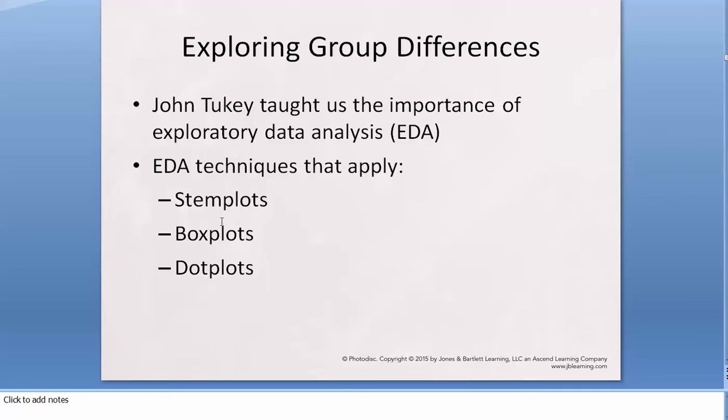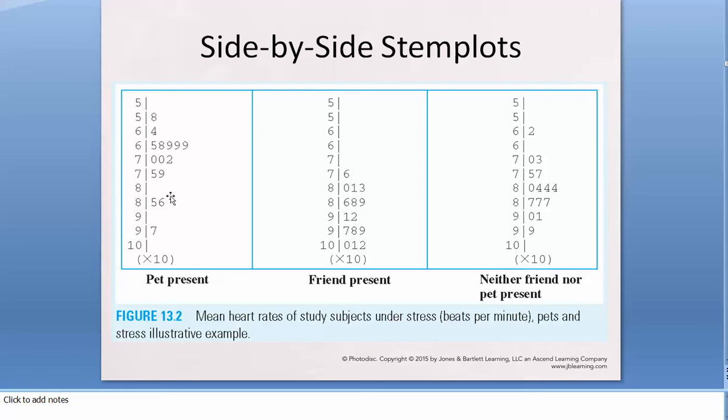Okay, so once you get the summary statistics, the next thing could be to get some stem plots. Let's see how that looks in the next slide. Okay, so here are the stem plots. Stem plots are the same as stem and leaf, remember? Remember first of all that the data is increasing this way. So the pet companionship group, if you remember, had the lower heart rate data, and then this is with a friend, this is with neither.